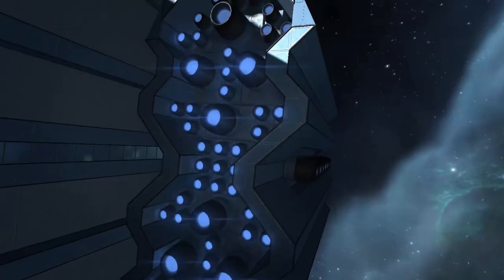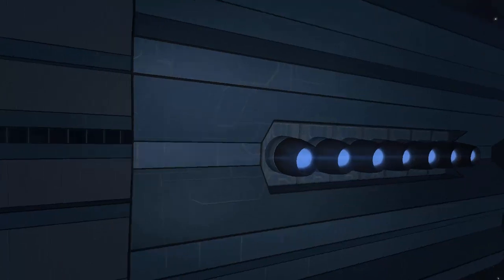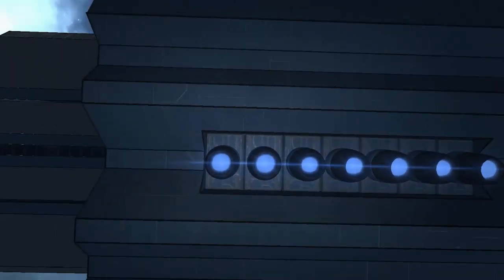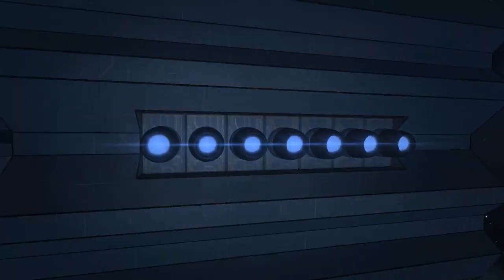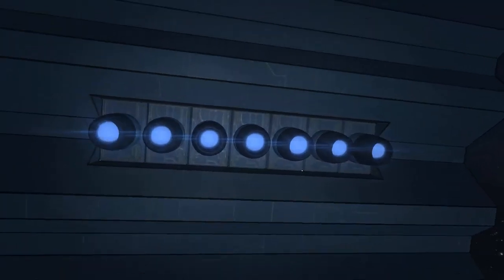As we pass by these big thruster bays, I want to mention I'm not liking the way these thrusters look. Before I upload it to the workshop — which will probably take another five days since there's so much more to do — I think I'm going to take these out and put in three lines of small thrusters. There are three completely flat lines, and I'll use a shorter line in one section, a different length in the next, offset so it has a neater look.